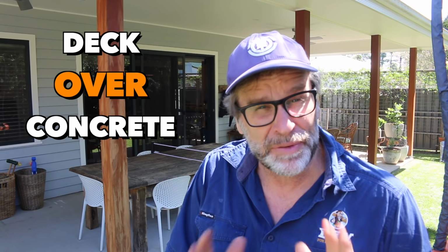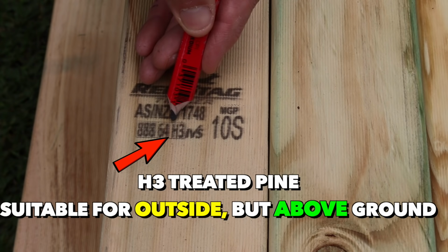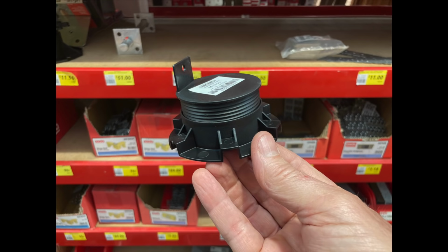When it comes to installing a deck over concrete, like I have here, it's a pretty basic process, just as long as the concrete is in a good, sound condition. The main thing is to keep those floor joists off the concrete and use construction grade timber that is rated for outdoor use, and there is a plethora of options available in regard to how to attach those floor joists to the concrete, either via metal brackets or plastic adjustable pedestals.